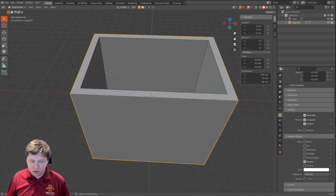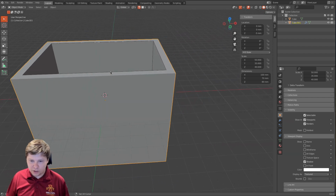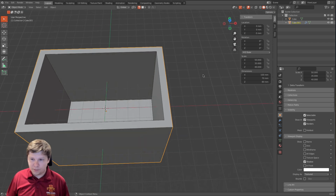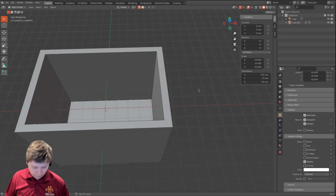Now we're going to need to put a lid on top of this guy, so let's go ahead and create another cube. We're going to have to make the cube the same dimensions of this guy, so x 100, y 70, and then z will make 10.